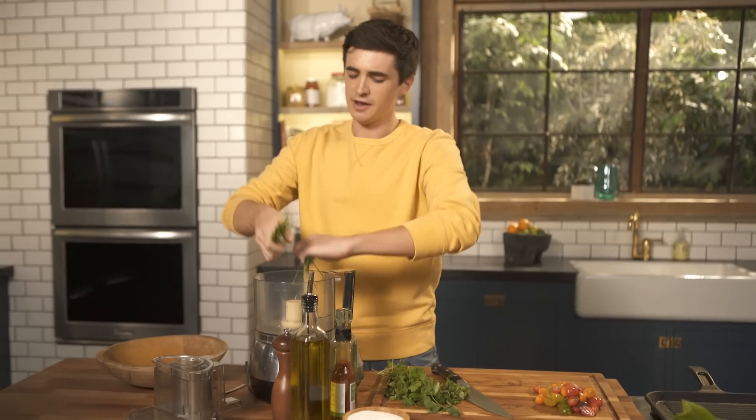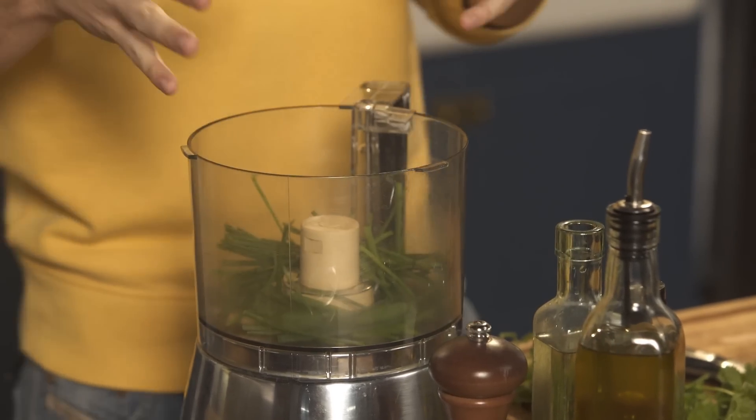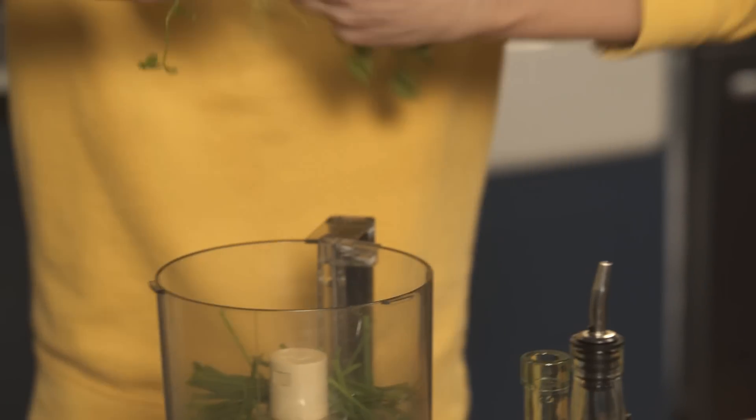It starts off in a blender with some chives, so I'm going to get my Green Goddess on with a little bit of chives — this is going to give you that wonderful sort of onion hum through this dressing. You can use any herbs you like here, you could add some coriander, you could add some basil. I have some basil which I'm going to take a handful and put in here too.